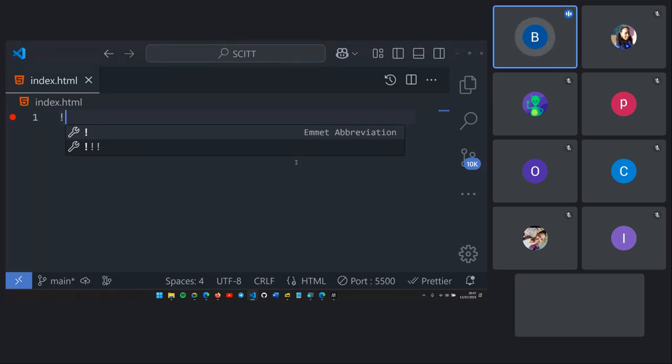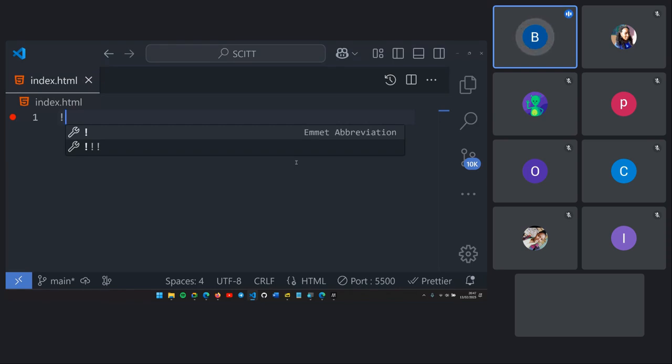It helps us to write HTML and CSS efficiently by providing a bunch of shortcuts. Sometimes you don't want to repeat yourself or memorize a lot of these things, so you use these Emmet shortcuts.